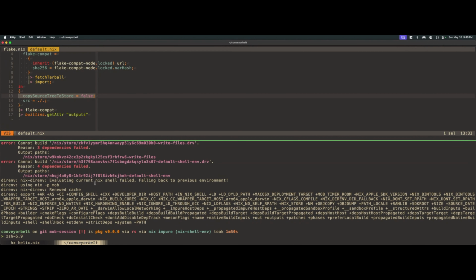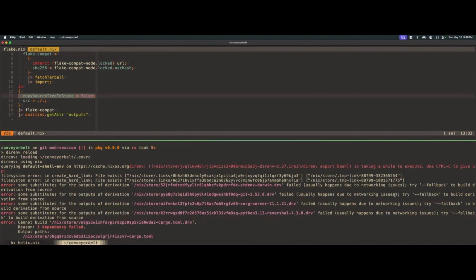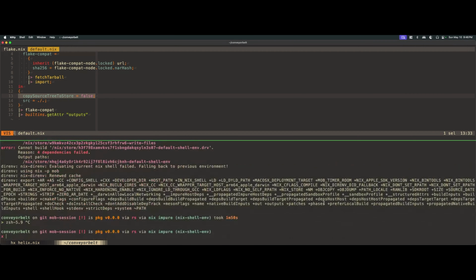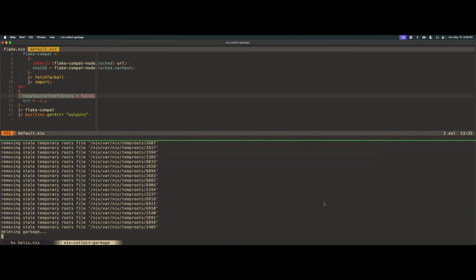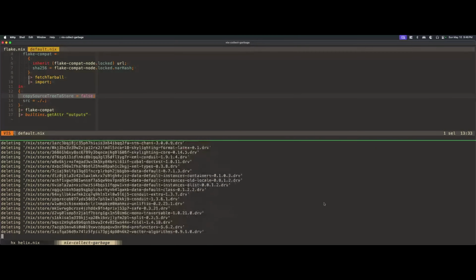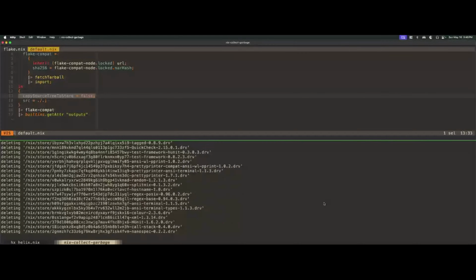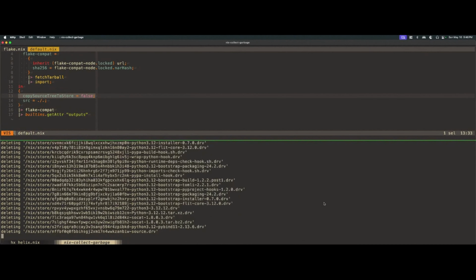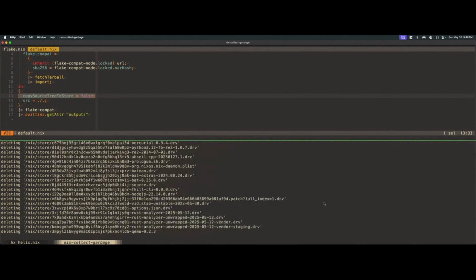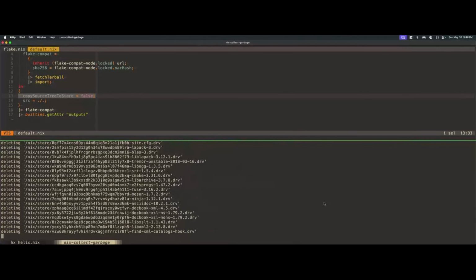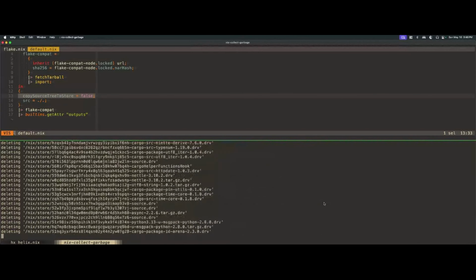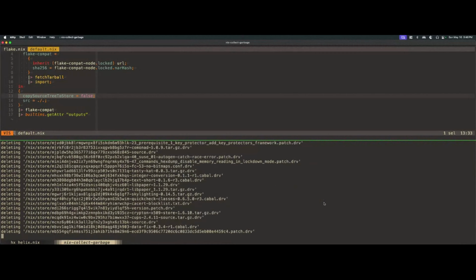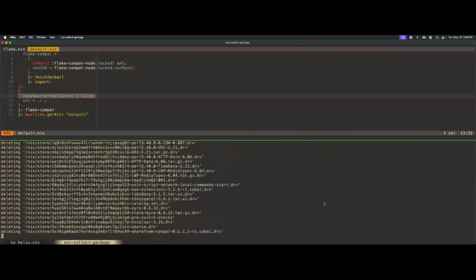So where are we failing now? This is just some crud that happens on Darwin here. I think I can get rid of it just by a nix collect garbage. There are some little quirks with Nix Darwin, because of the Nix as deployed on macOS here as well. Maybe I could have just restarted to get it out of there, but okay, so I see though.